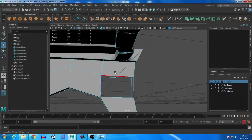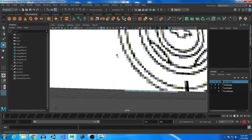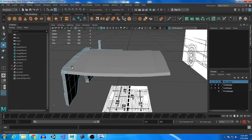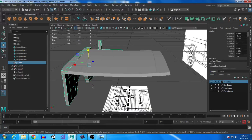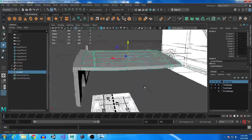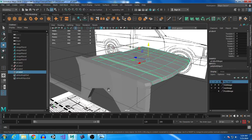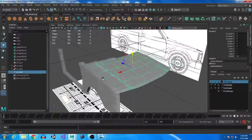I'm just going to go ahead and fill that hole in real quickly. I'm going to go to Mesh, Fill Hole. And if you're making a car game, let's say you want the hood to be able to open, you can see the engine, or maybe you're going to want to have parts fly out. You don't want to have any open holes like that, because otherwise you're going to see right through it whenever parts start going flying off the vehicle. So that's something that's worth noting.